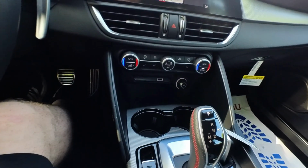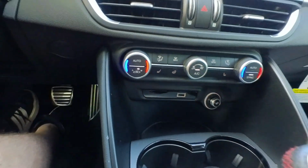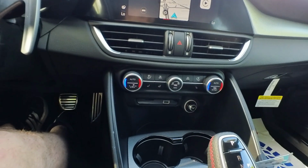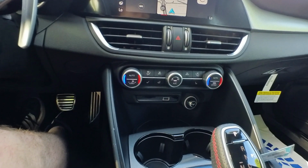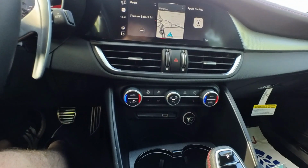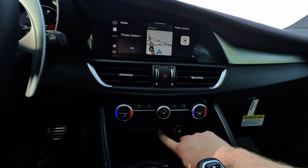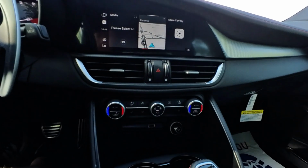It also has wireless charger, and you have an additional USB port right here. Apparently this port doesn't want to work with my cable because it's not an OEM iPhone cable, but the port in the center console does work, so I'm not sure what the difference is, but it works perfectly in a different car. I think this port is kind of specific, that it needs to have like actual good quality data cable instead of a cheap gas station store cable, as far as I know.